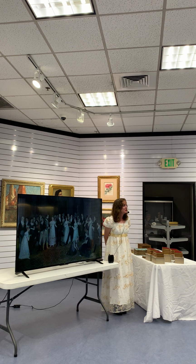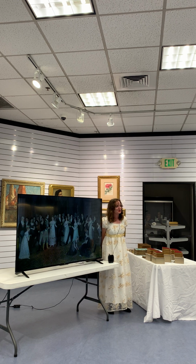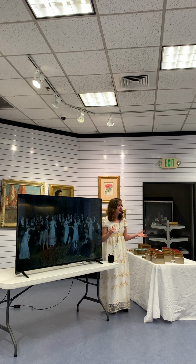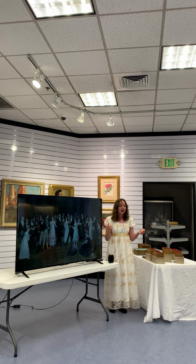And while that was the case for a select few of the population, this was actually a time of enormous disparity between classes. It's much, much bigger than that. I think the Regency is such a critical time in so many ways. It's kind of this point where the English world, the Western world, is on the brink of modernity. So much is about to change. What I mean when I say that is the industrial age is just about to take off. Fashions are changing. People are dressing in ways that we would recognize more as modern day people.